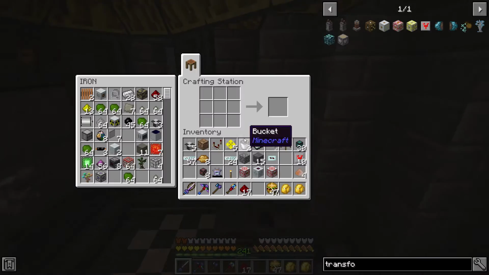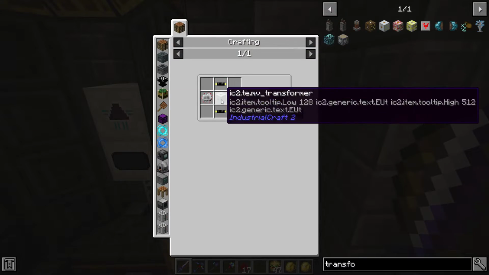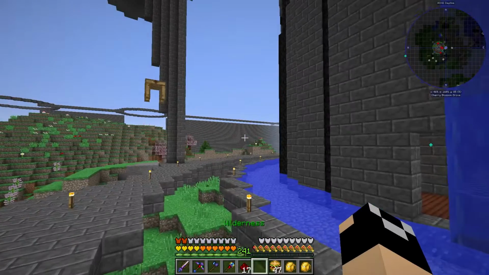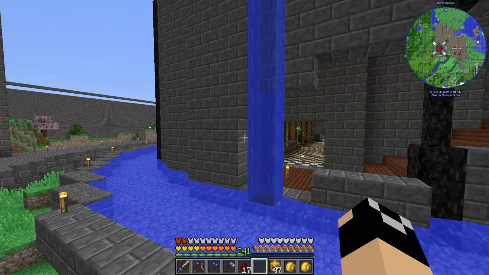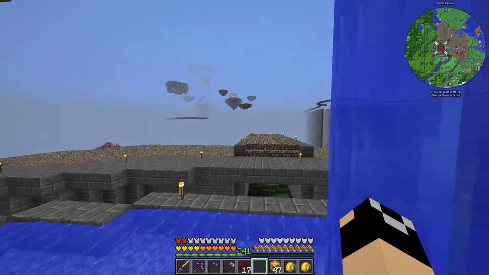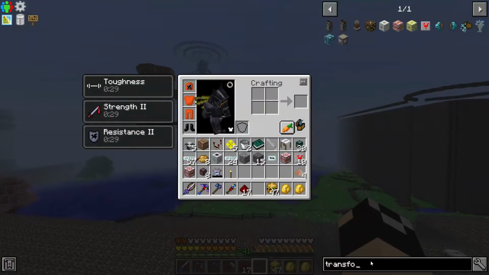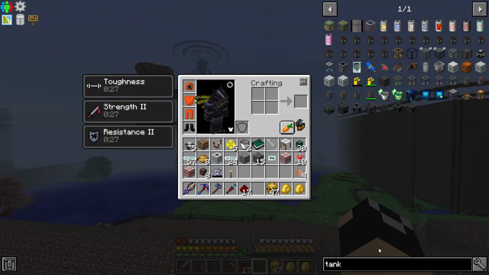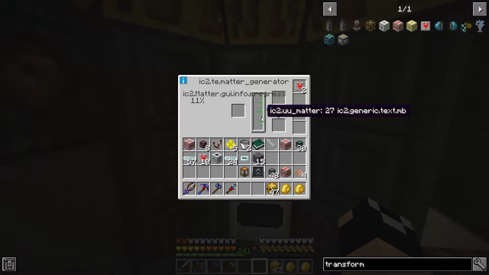So let me just pop over. Let me get a transformer real quick. We're going to need one of these, the HV transformer. And I'm also going to need some fluid conduits and some kind of a tank as well. So yeah, give me just a minute. I'd like to get pressurized fluid conduits, and as far as a tank goes, I'm probably just going to go with a standard portable tank, maybe throw an upgrade on it, just to store our UU matter for the time being. Okay, yeah, you can see without scrap boxes, this has slowed down enormously.